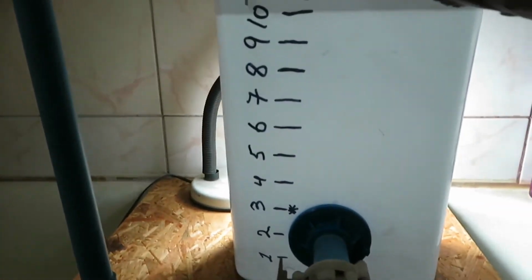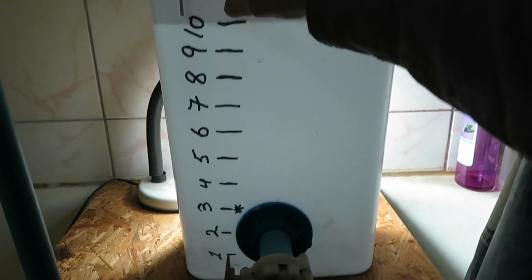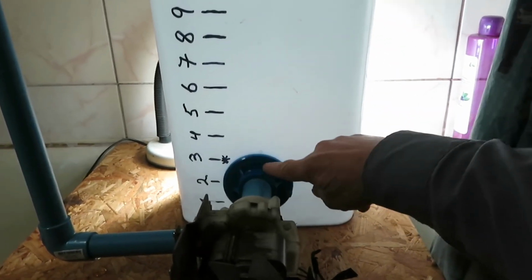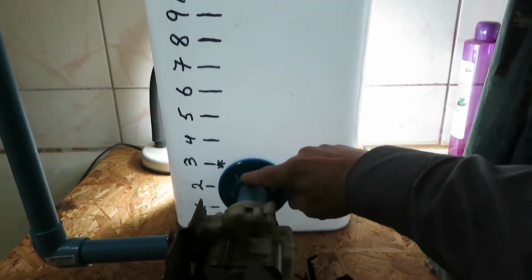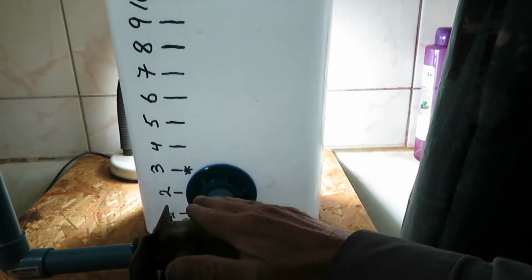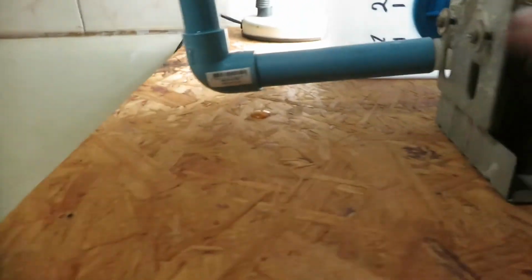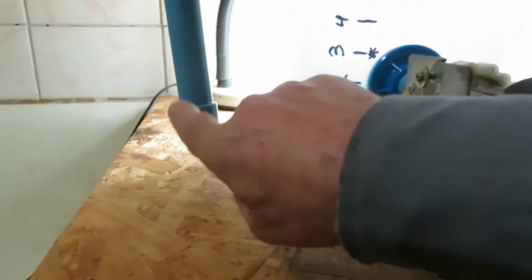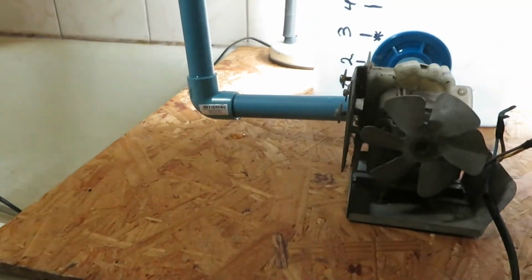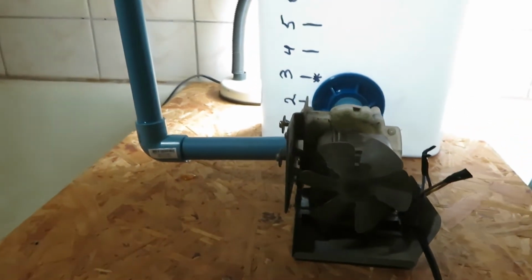Okay, here in the container we have a whole 10 liters in total, and subtracting the 3 liters that are at the level of the pump, 7 liters is what I'm going to remove with the pump and take the time for that. Now, I have a small leak here. I just hope that when the pump starts off it will not remove that joint, because I haven't stuck it together. But let's see what happens.